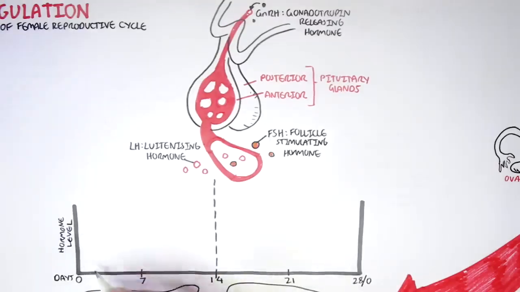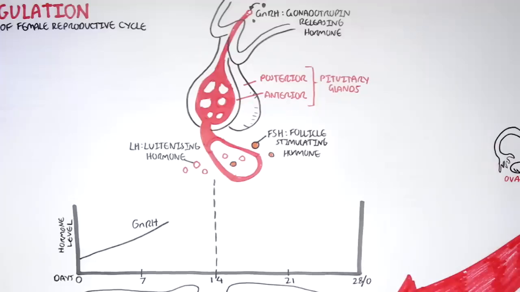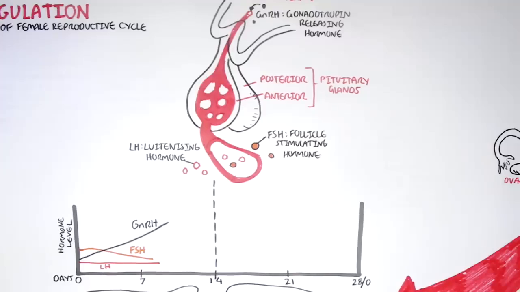Now initially, in the beginning of the menstrual cycle, there is an increase in gonadotropin releasing hormone secreted by the hypothalamus because it's the start of the menstrual cycle. And this should cause a steady increase in follicle stimulating hormone and luteinizing hormone. But instead we see an increase and then a slow dropping level of follicle stimulating hormone, and we have a steady level of luteinizing hormone. Why is this? Well, the reason is actually quite complicated, but just hold on to that thought and hopefully it will make sense. So let's go back to the ovary.